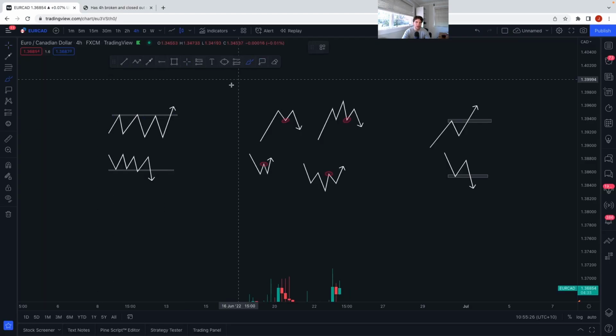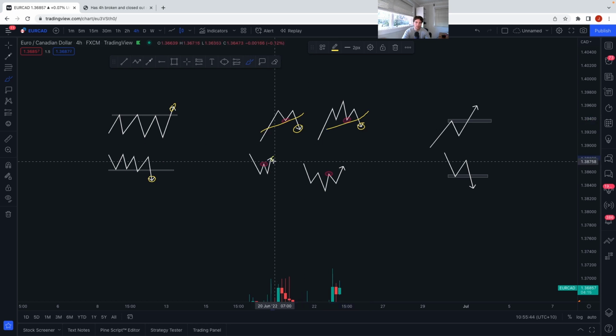This scenario here will be bullish because we've created a new high. This scenario will be bearish because we've created a new low. This scenario will be bearish because we've created a new lower low and broken the trend. This will be bullish, broken the trend, created a new higher high. Bearish, lower low, new created, continuation, bullish, higher high, trend continuation. That's it. Okay, so that's all we want to be able to take from this.